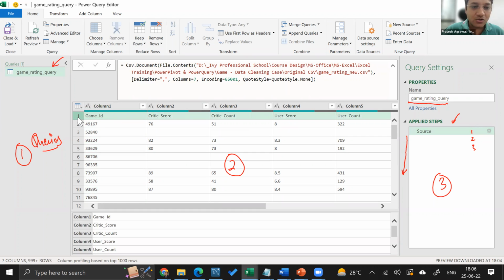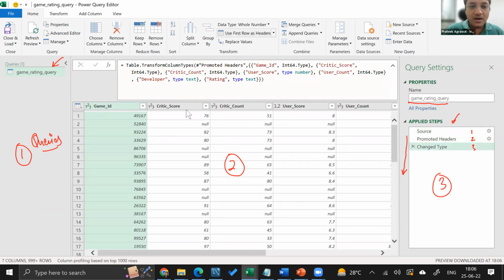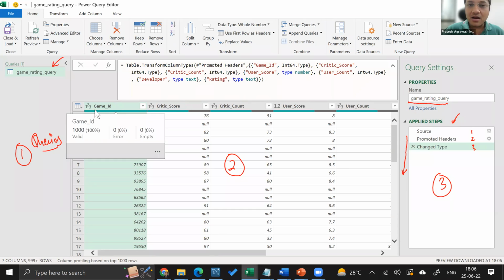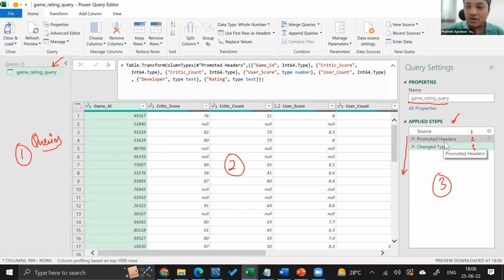So I can select this row 1, and under Power Query Editor, under Home, under Transform, it says use first row as header. So I select that, and the moment I do it, it automatically promotes that row as the column header. And you can see it over here, promoted headers.